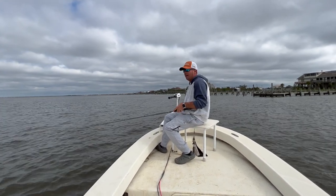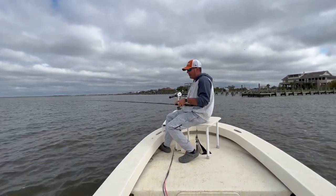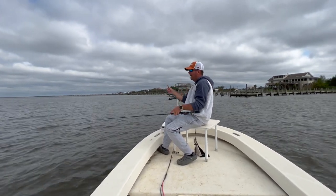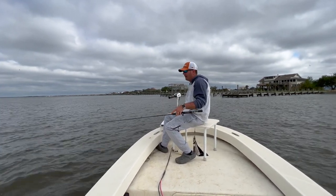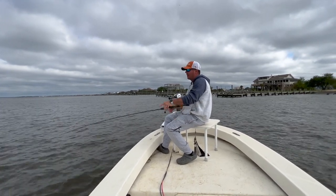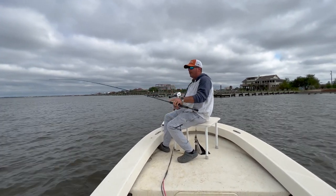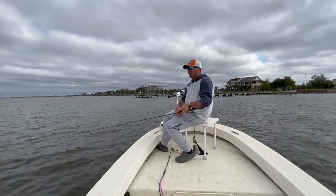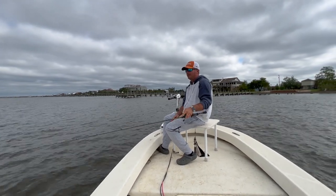It really works well when you have an anchor or spot-lock trolling motor or something like that. That way you can position the boat up current, and that technique really does well lifting that lure against the current. I don't even know if I have any with me, so I'm going to stick with the jig head today. But if I were to fish that Carolina rig and the fish were right here, I would set the boat up there and fish it out the back of the boat with that TKO, just lifting that bait up off the bottom and letting it make contact. That would be very effective right now.